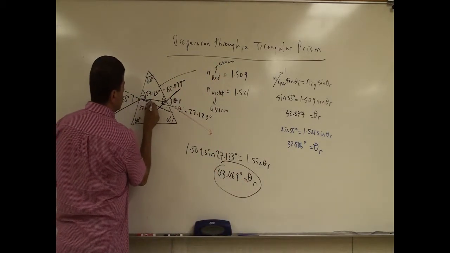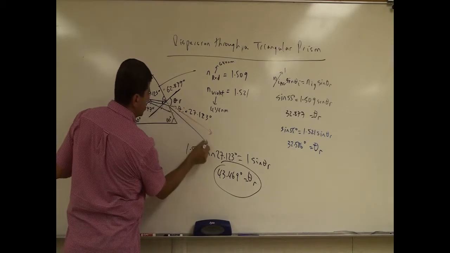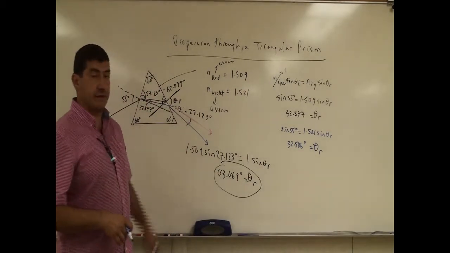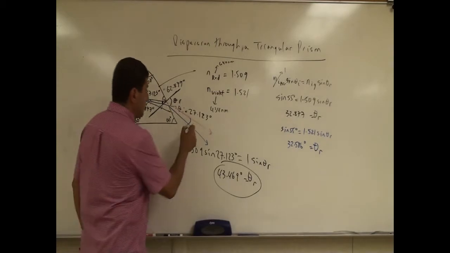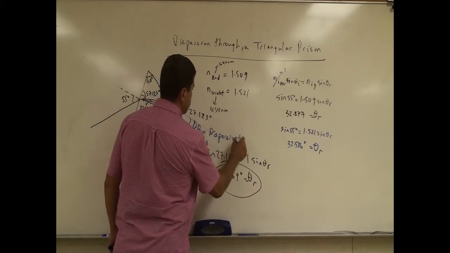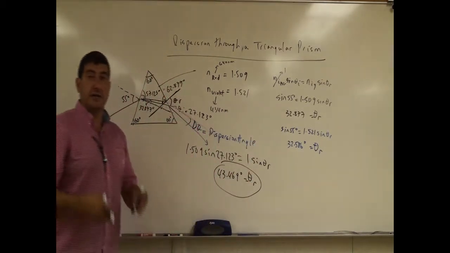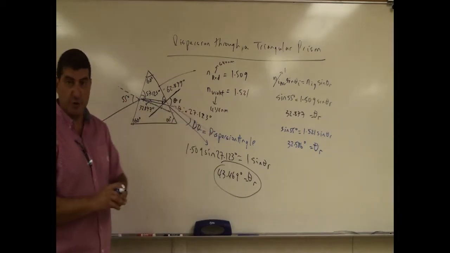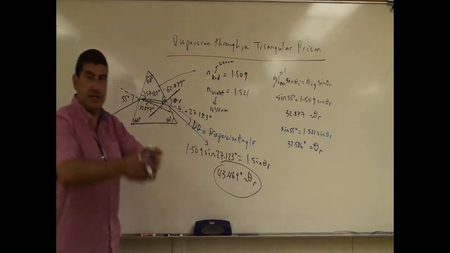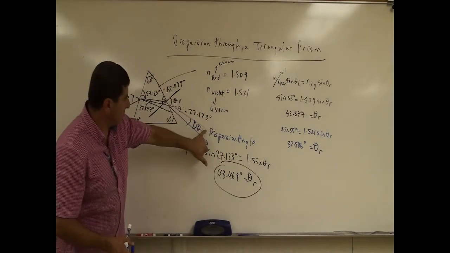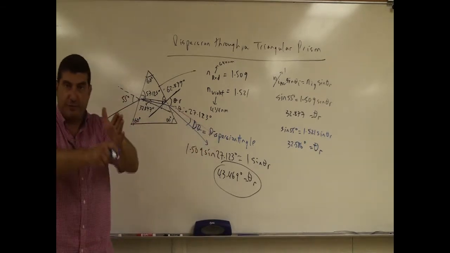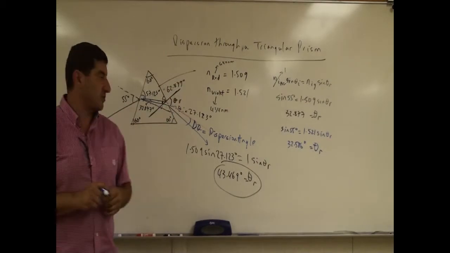So the blue is going to come like this, and then refract outwards, and then we're going to calculate the theta refracted of the blue, and then subtract that from the theta refracted of the red. This gives us the dispersion angle. The delta theta is known as the dispersion angle, right, of the beam of light. And that's kind of how you create the rainbow too. If this was water, the light would go through water, and then it would disperse, and it would give you the different rainbow colors, right? It would be red, then orange, and then yellow, then green, then blue, then indigo, then violet. So it'd be the whole spectrum of the wavelengths, right?